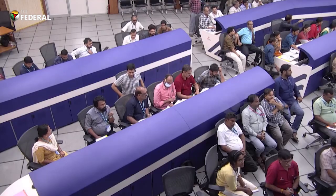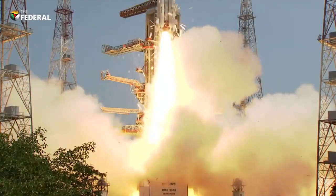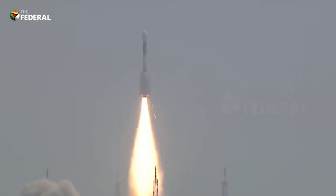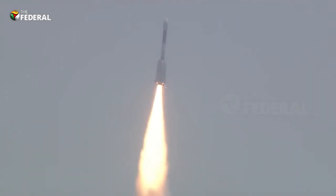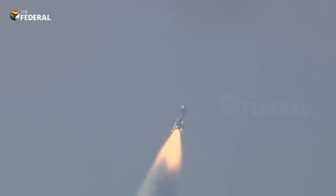The Indian Space Research Organization, or ISRO, on Monday successfully launched a second-generation navigation satellite using a GSLV rocket with a cryogenic upper stage. NVS-01 would augment the country's regional navigation system, providing accurate and real-time navigation. At the end of a 27.5-hour countdown, the 51.7-metre-tall, three-stage geosynchronous satellite launch vehicle lifted off at a pre-fixed time of 10:42am from the second launch pad at Shriharikota.